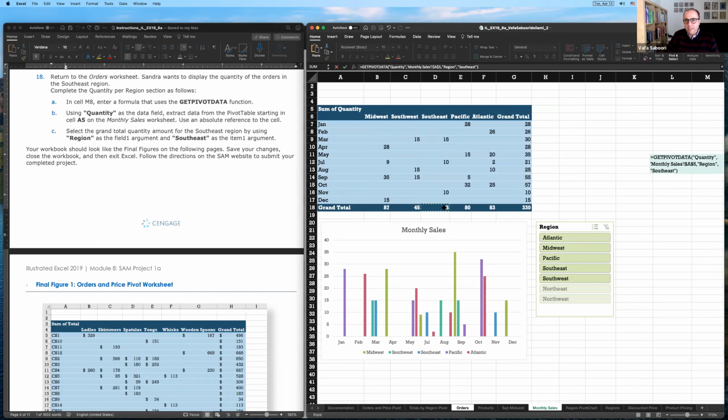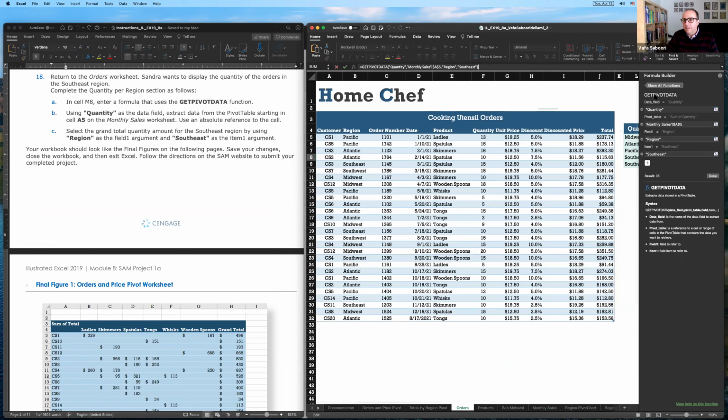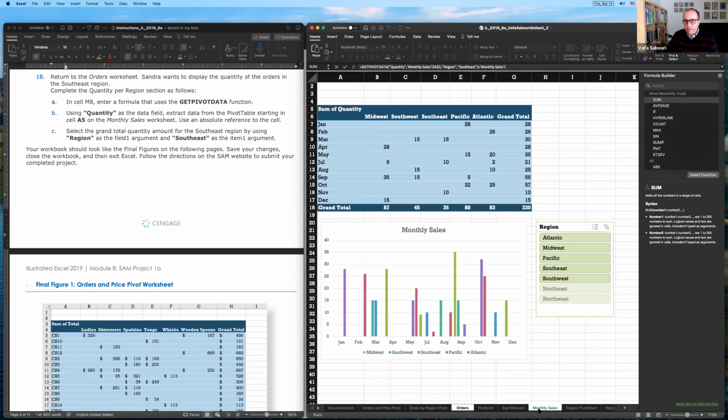Let's dissect it a little bit. You see that this is a function, GETPIVOTDATA. What is it doing? It's getting quantity from this monthly sales data.